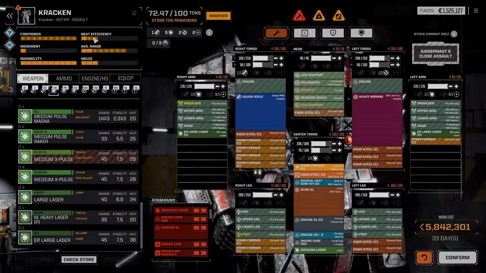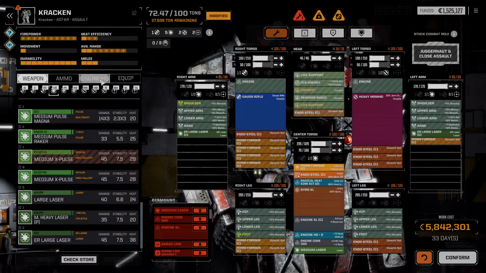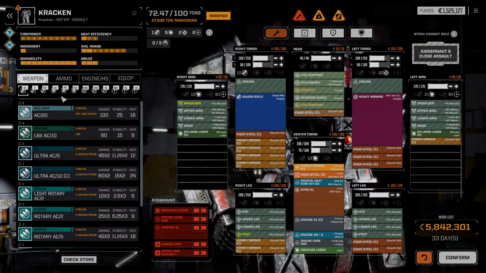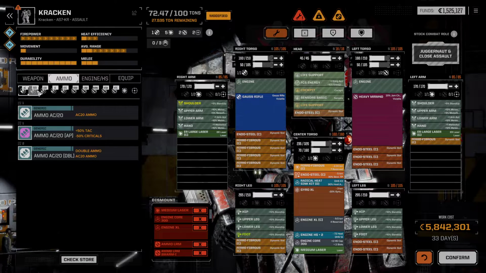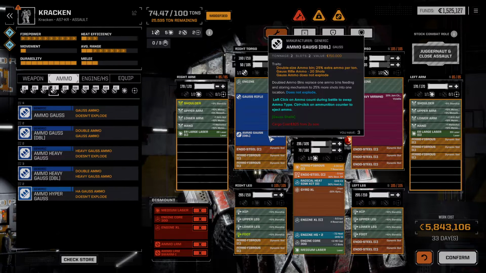There we go. Now, the heat efficiency on this is 126, but I can do more things to help that. Also, I still have 27 tons worth. Let's make sure that we cram in enough ammunition first before we go too far. So I need ammo, Gauss, doubles. That'll give more than enough ammo, right? Yeah, he's got 20 shots with that.